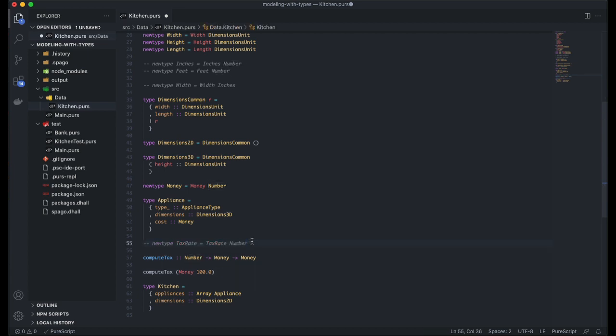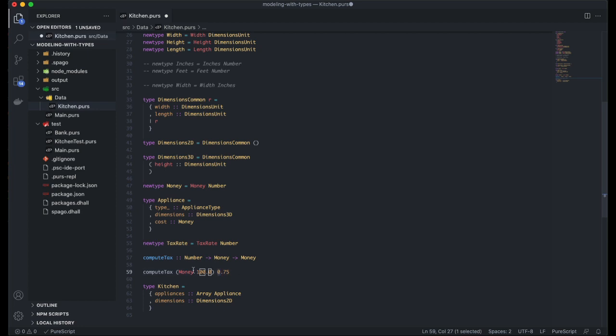So we actually don't need this. It's not bad. It helps. Like, I don't know what to put there. What number am I putting there? Having this thing called a tax rate and calling that tax rate, that's better actually. But for now, if I did this 0.75 like that, this would not compile because that is not a number and this is not a money.